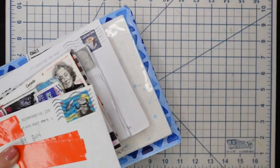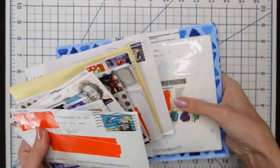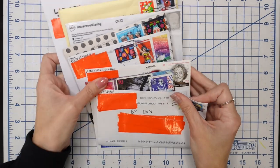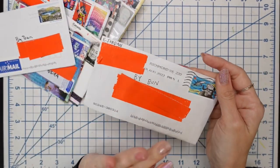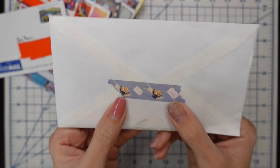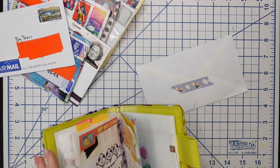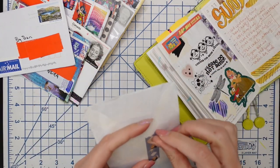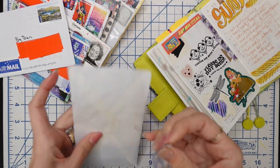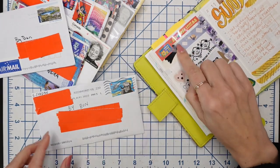I'm going to move this big beauty off to the side as well as these other big packages and larger envelopes. We'll start with all these little guys and see what's inside. Here we go. I can already tell this is probably going to be a very long and chatty video. Oh my God, look at how cute this washi tape is — that is adorable! I'm going to have to have my planner journal out here to put stuff in. Whoever sent me this snail washi tape, you must tell me where it's from — that is so cute.